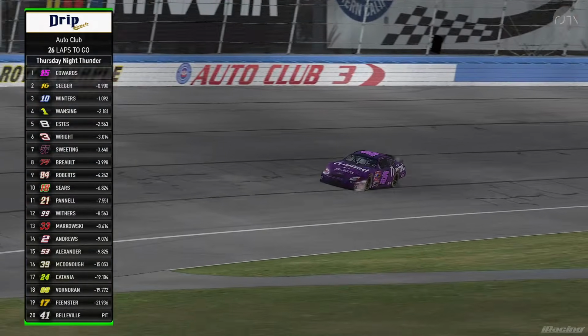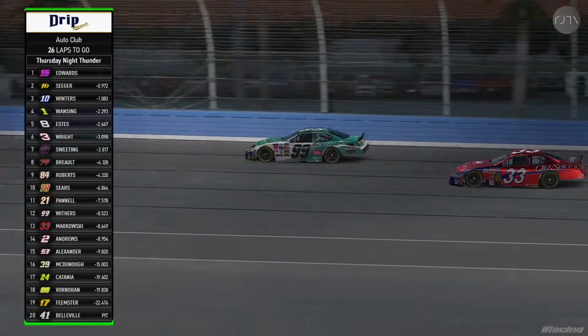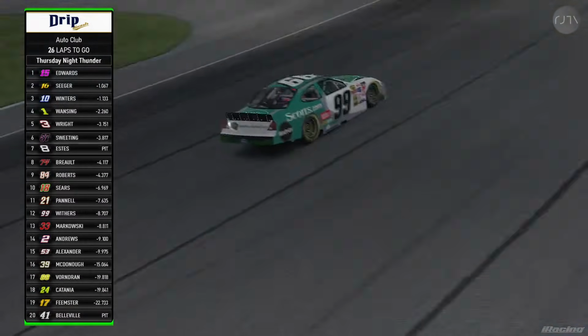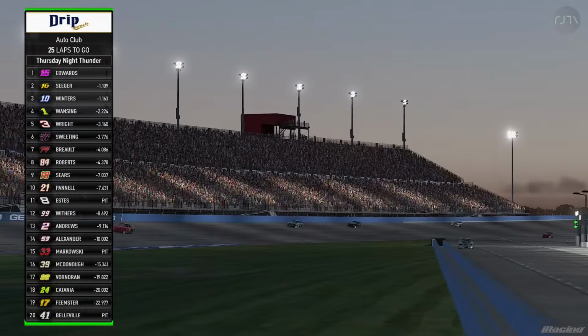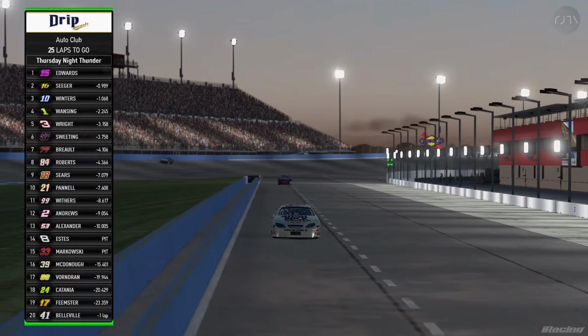26 on the board now. Tommy Withers and Dale Markowski side by side. Scots versus Old Spice. This is a battle just made in 2003. These are two paint schemes that I think actually existed at the same time, which is kind of cool. Markowski's in. Toby Estes is in the High Rock machine.